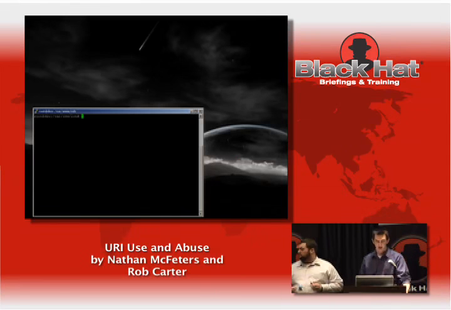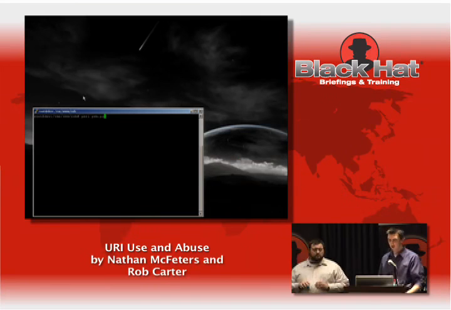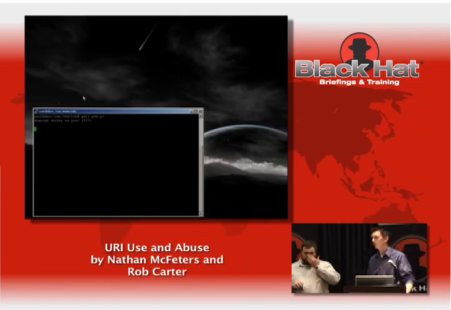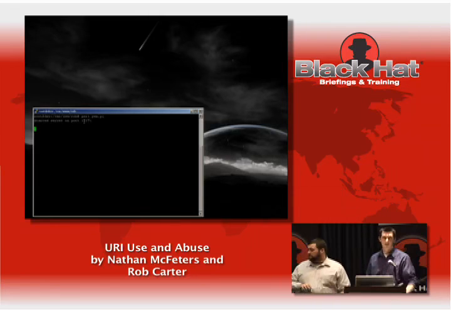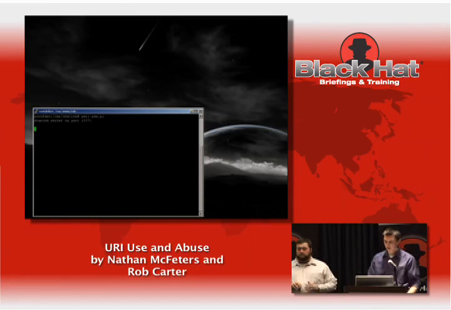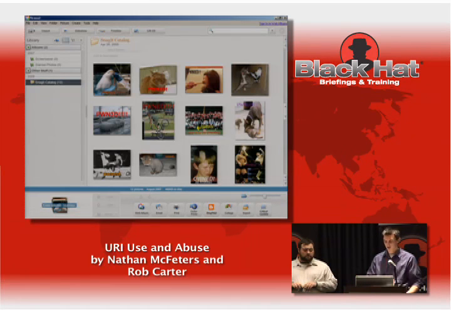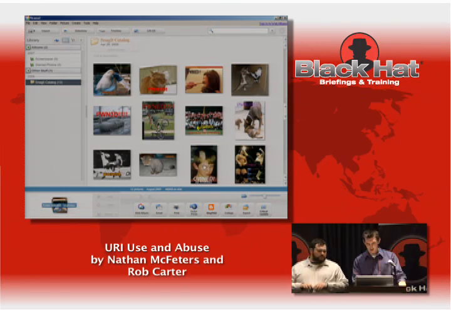Here we have a command line on our attacker server, and we're just going to start a Perl script that's going to listen on port 1337 for any incoming connections, and that's going to be our images that are being transferred back. So right now I'm starting Picasa. We've got our cross-site scripted attack going. We've got our little photo album here.